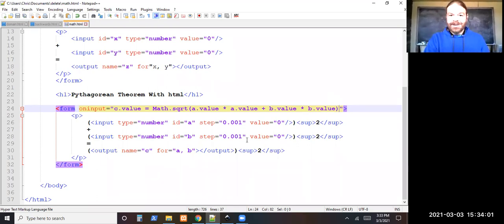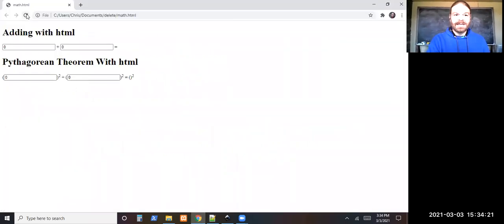You see, it starts to look a little complicated pretty quickly. When do we first learn the Pythagorean Theorem? Like 4th or 5th grade? It seems like an elementary school thing, right? But it starts to look kind of complicated if we try to do it all in the HTML. Where in most of our scripting languages, it's not too bad. So if I reload that, let's see if that worked. If we put in a 3 and a 4, yeah. So 3 squared plus 4 squared is 5 squared, or 9 plus 16 equals 25.